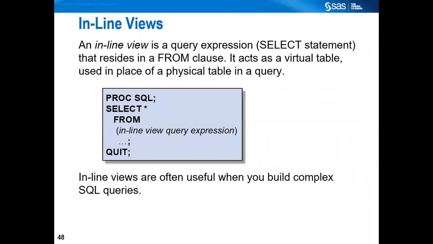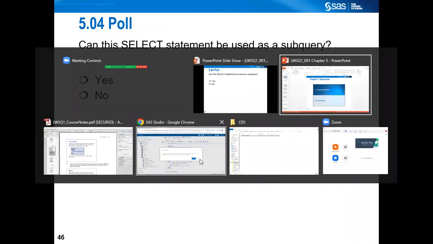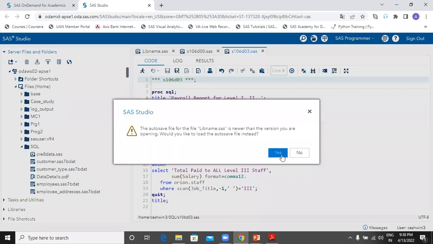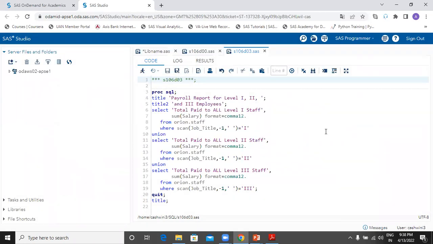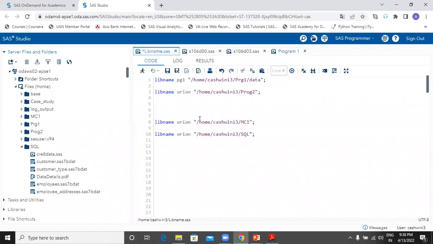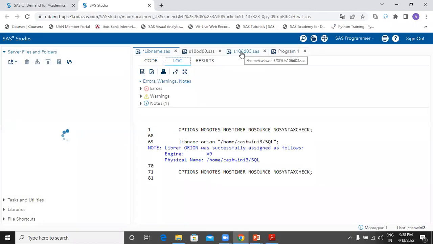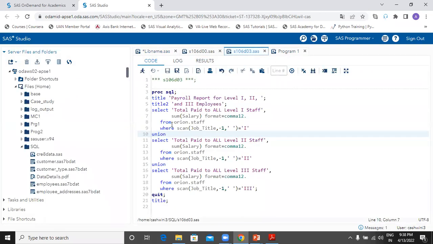So it's telling an inline view is a query expression, that is your select statement, which you write in your from clause. Understand the statement: I'm writing it in a from clause. Earlier, this was your set operators. Normally, see how you are writing this.